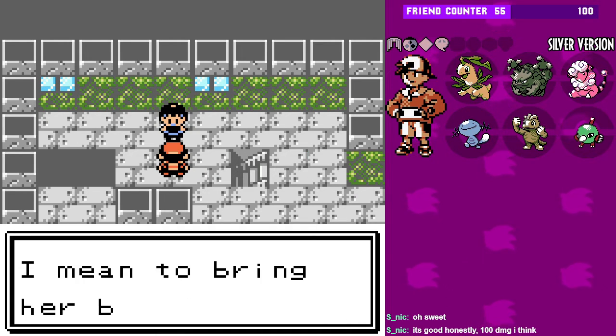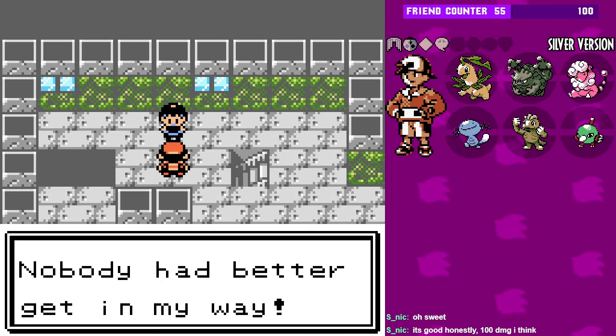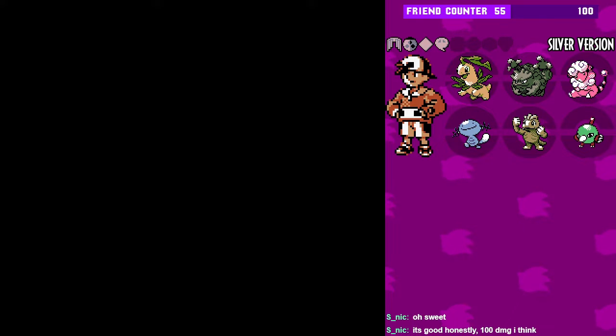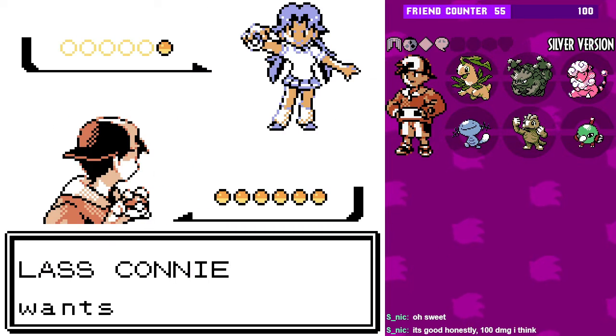Jasmine is the city's gym leader. I meant to bring her back with me. Nobody had better get in my way. You're not... okay. I mean, you do that then, I'll just chill.